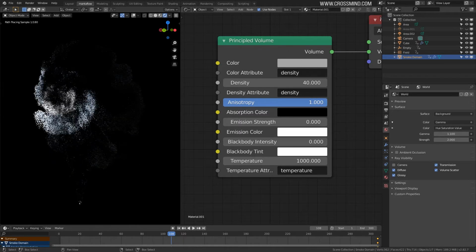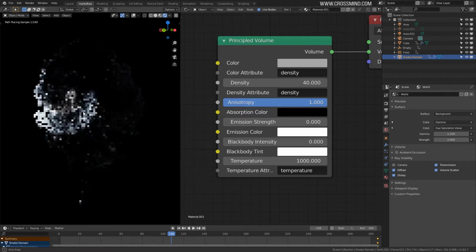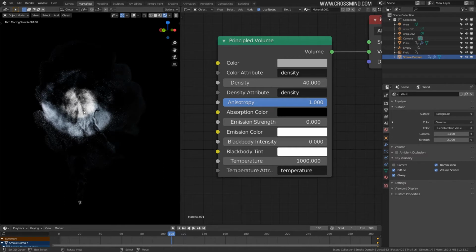And if you make it all the way 1, then you will be able to see a clear visible light source over here. Now think of this like a glossiness or roughness parameter. When the surface is fully glossy, then you will be able to see the clear reflection of the lights and the things around it.